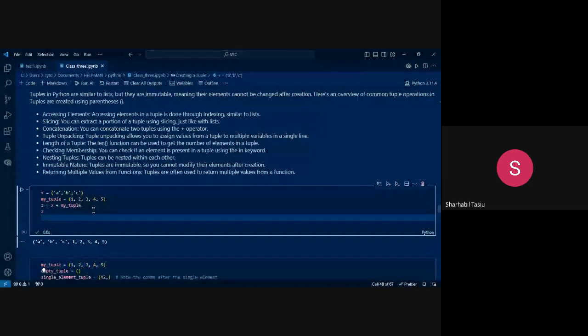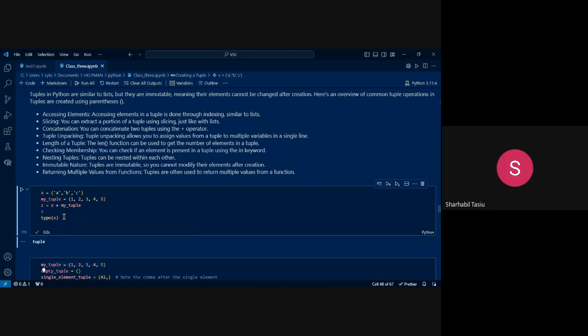We can check the type of x. Python already knows that anytime I'm using parentheses, this is a tuple. If I'm using square brackets, Python is aware that this is a list. If I'm using curly braces, Python is aware that this is a set. These are primitive data types in Python, so they are predefined. Exactly, that's what I want to hear. Good. Now when I type the type of x, I get tuple.